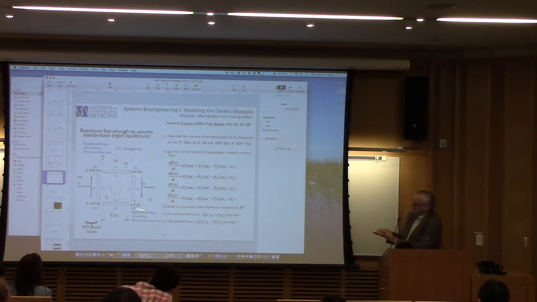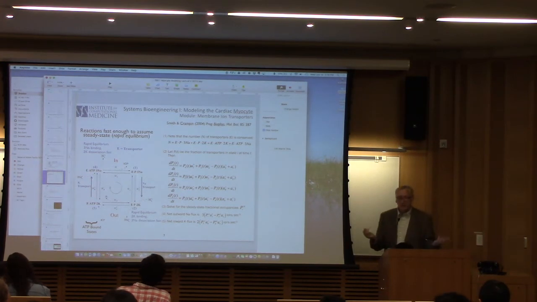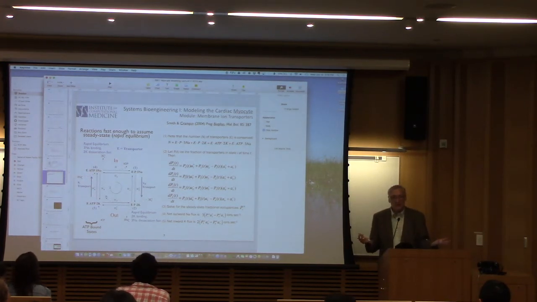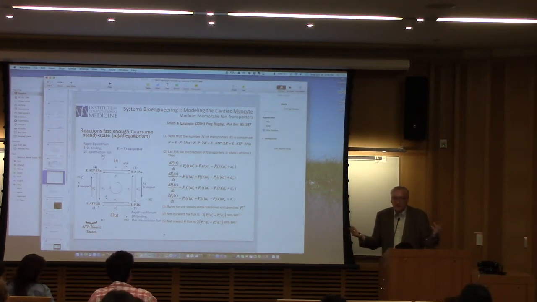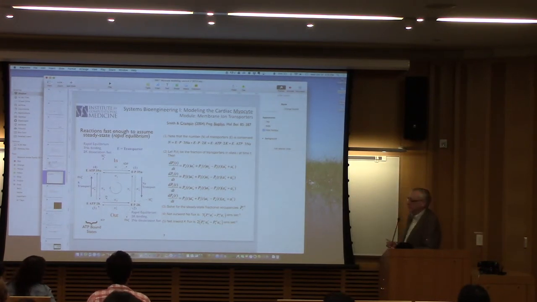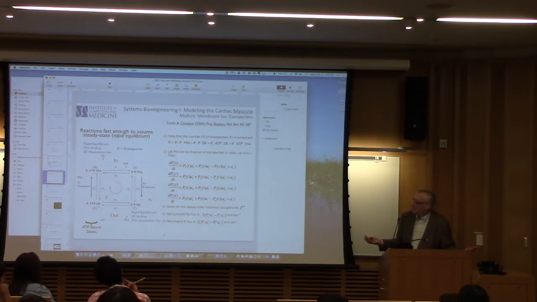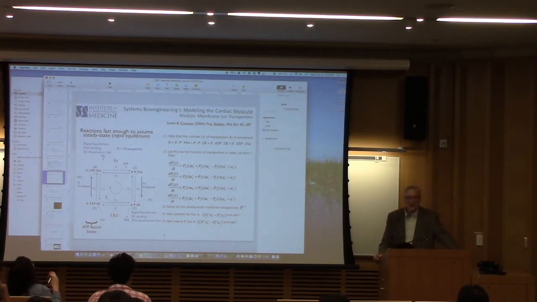So these are the states where this rapid equilibrium approximation is made. But I think this is otherwise an intuitive diagram, and you get the meaning of what it means for this pump to cycle and transport sodium and potassium. And so how would you begin to model this dynamical system? You would use the same thinking that we did for ion channel models. Let's define an occupancy probability for each one of these 4 states.